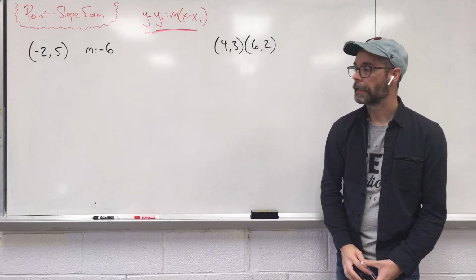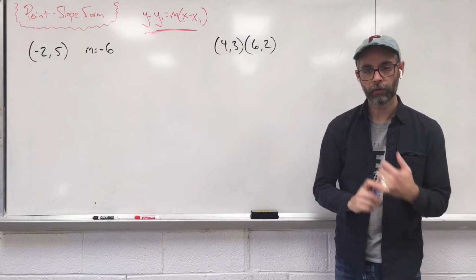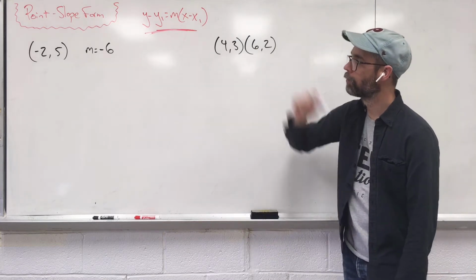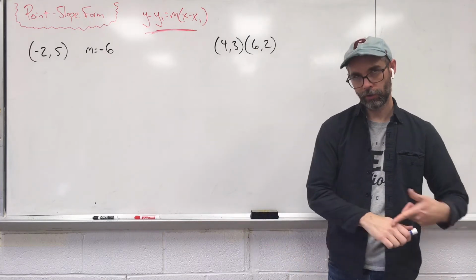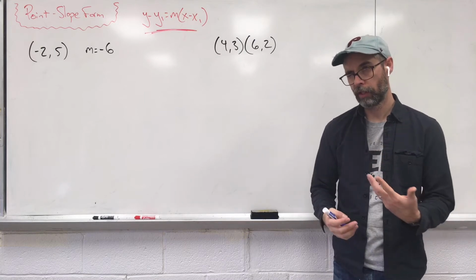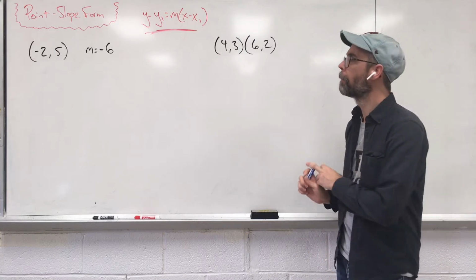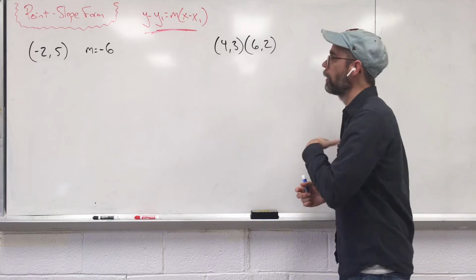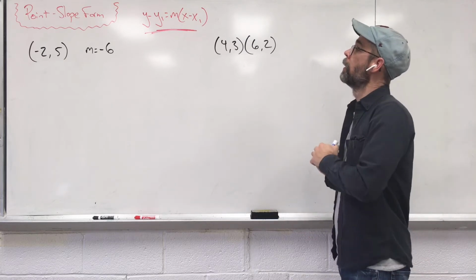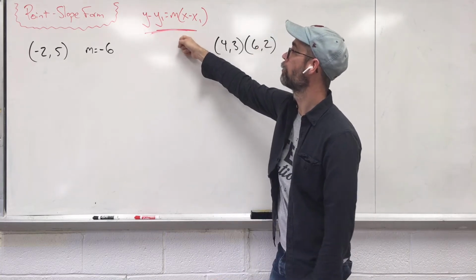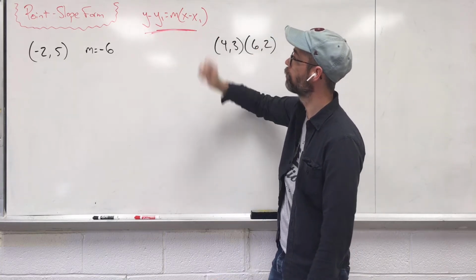We're going to look at finding the equation for point slope form given a point and a slope, or 2 points. So point slope form is another way to write a linear equation, kind of like slope intercept or even standard form. Just a third way of doing something. So here's your formula: y minus y1 equals m, slope, times x minus x1.